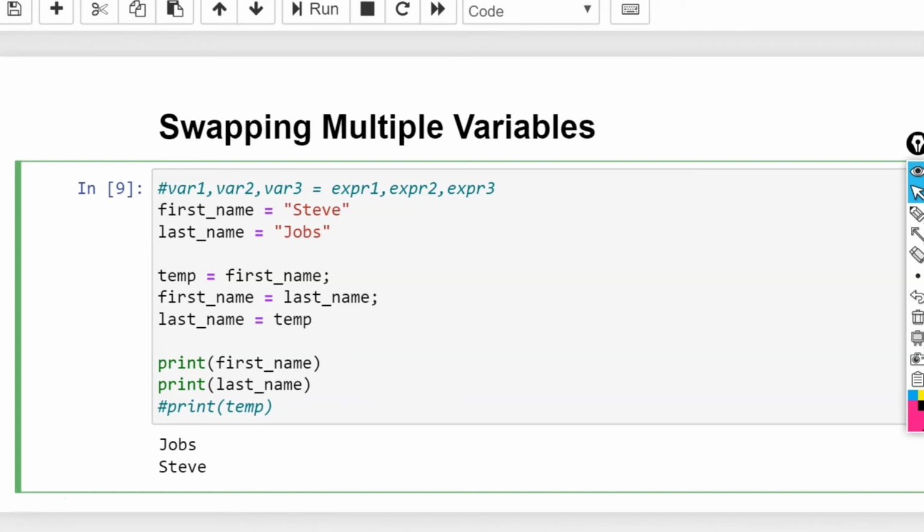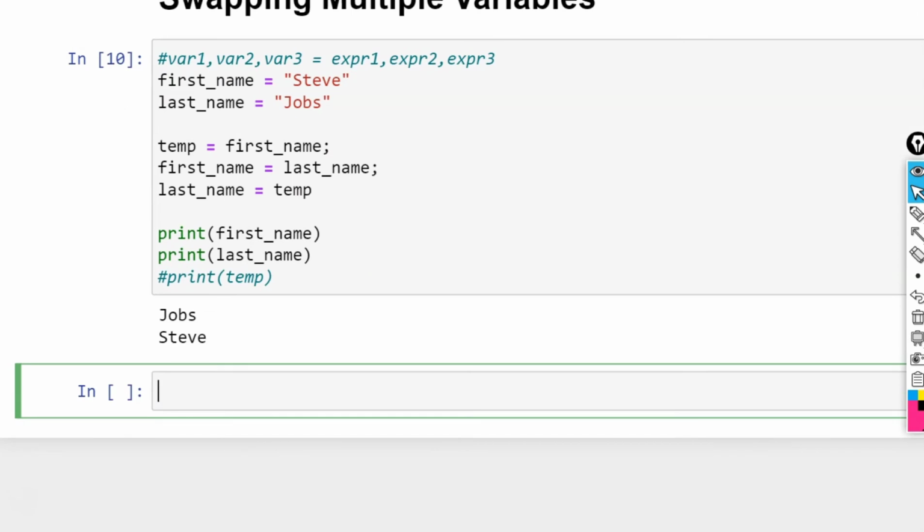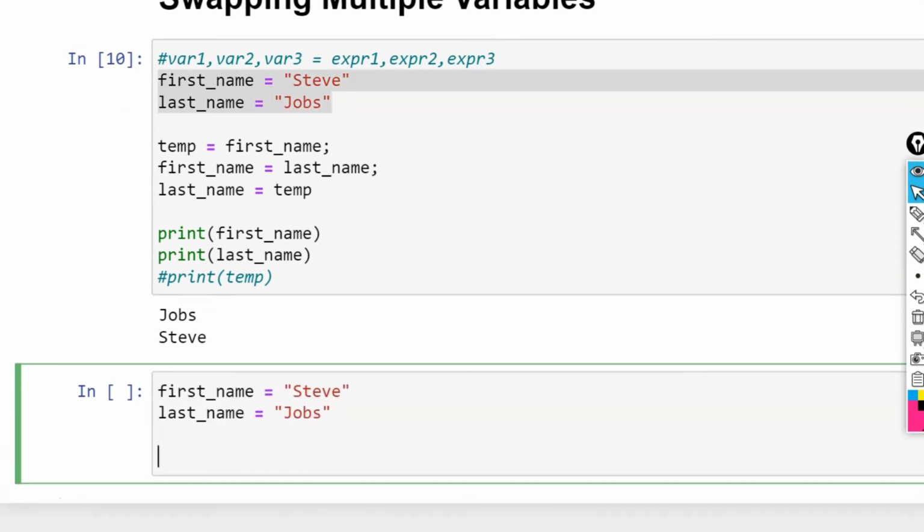But what we are going to do right now is create an elegant way of syntax in order to swap these variables. How? Let's go to the new cell. It's pretty simple to swap just by carrying the first name variable, comma, last name variable. This syntax seems to be the same as what we have discussed in the earlier tutorial, right? A couple of variables separated with comma, and you're going to assign the value to it. But how are you going to assign the value here?